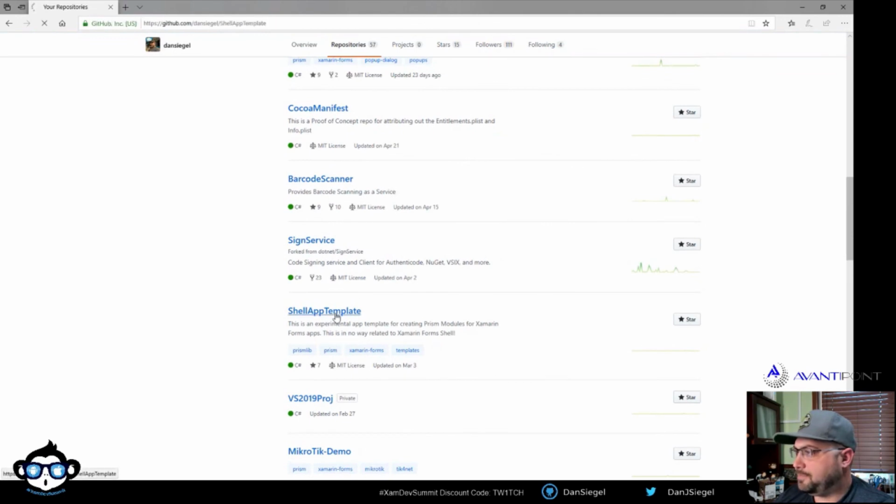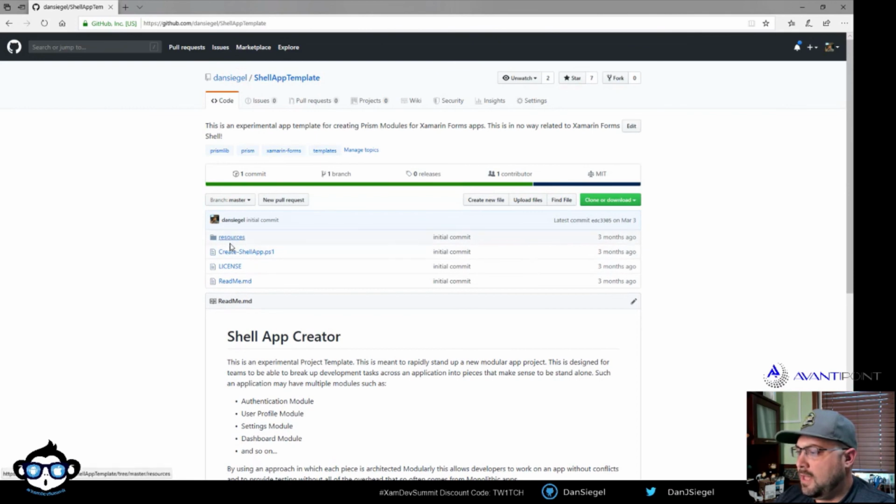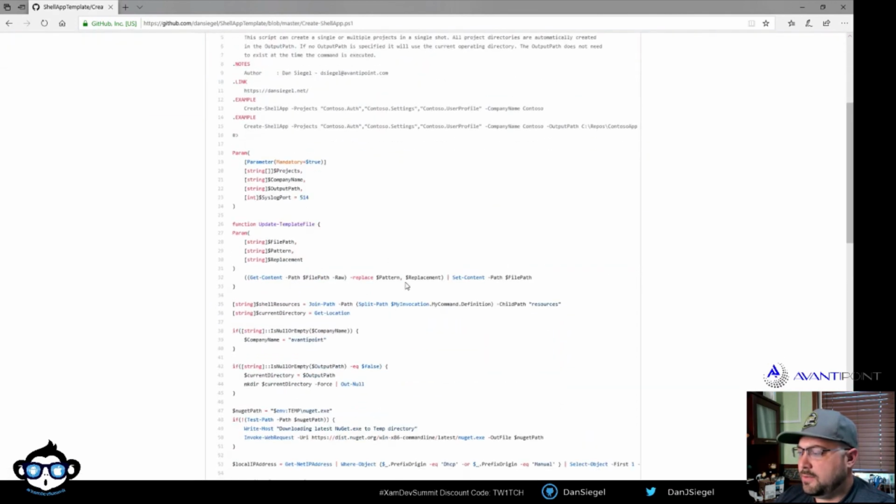Shell app template. Yeah, so if you come in here, guys, to the shell app template, this actually has a PowerShell script that'll let you create a whole bunch of these projects all at one time. And you have some examples as well.